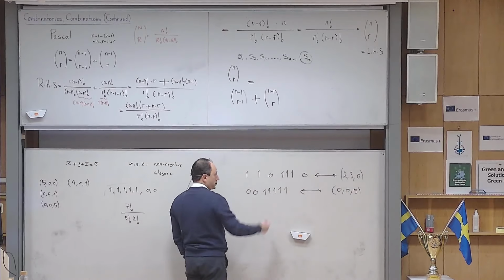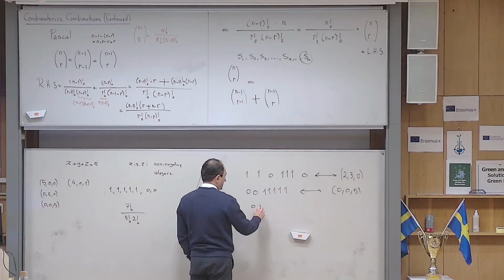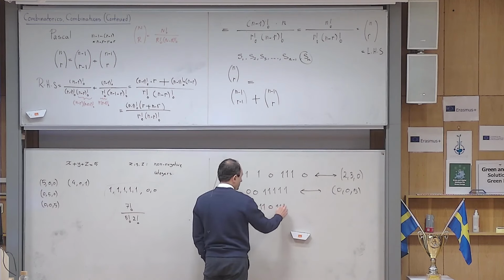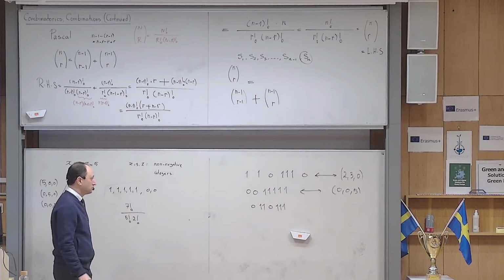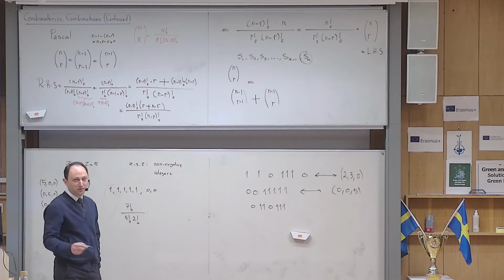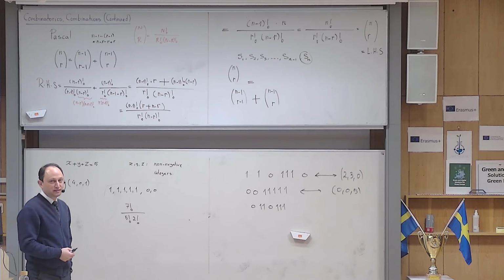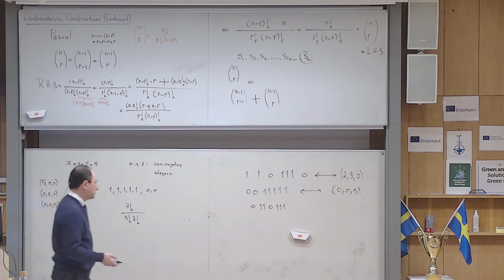Let me write another code. I will of course explain it, yes? So let me put a 0 here, 2 ones here, another 0 here, and 3 ones there. So can you read, if I give you this code, which solution do you show me? Anyone else? I want to see how many of you discovered the pattern. 2, 2, 1. You said 2, 2, 1.